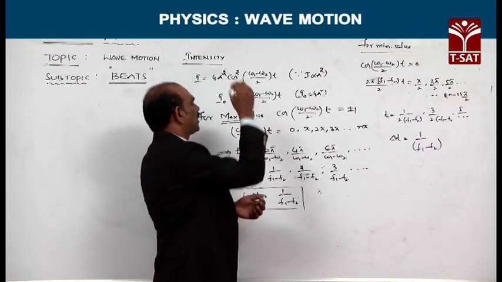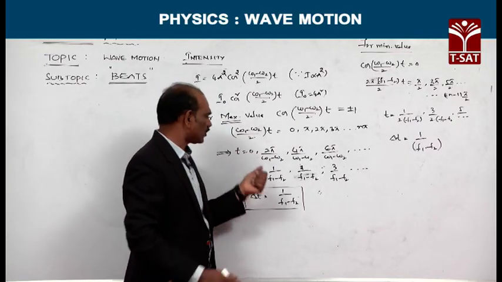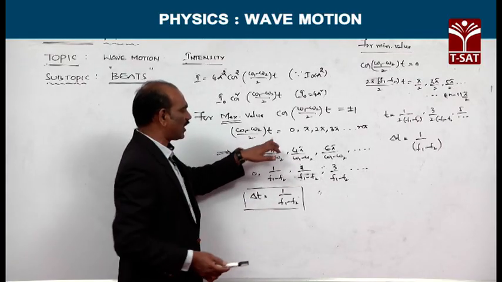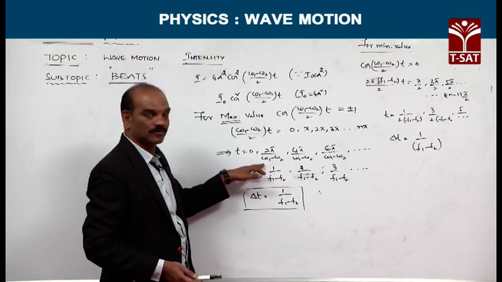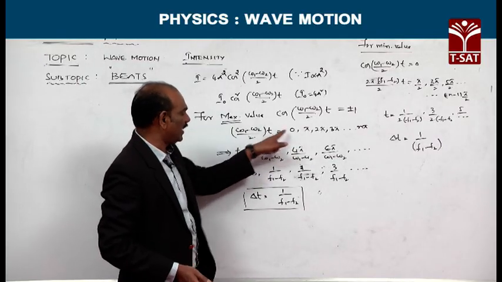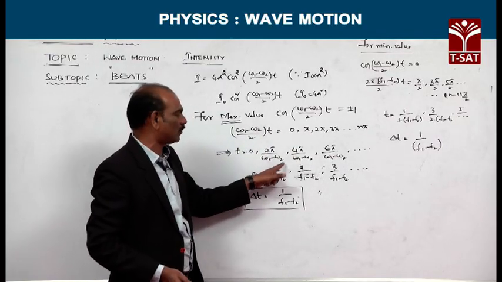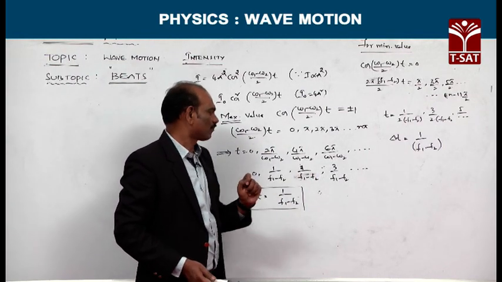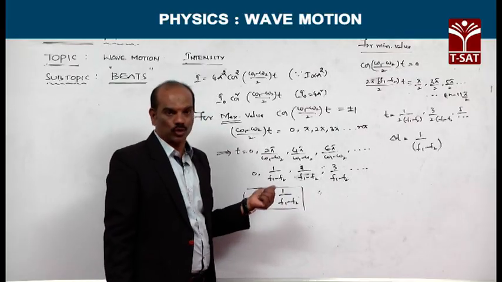On the whole this value becomes positive, meaning maximum. So in this case, if you take these two, the t value becomes 0, 2 by this one. And again if you take pi, t is equal to 2 pi by (omega 1 − omega 2). t is equal to 4 pi by (omega 1 − omega 2), like this. So we know that omega is equivalent to 2 pi f.